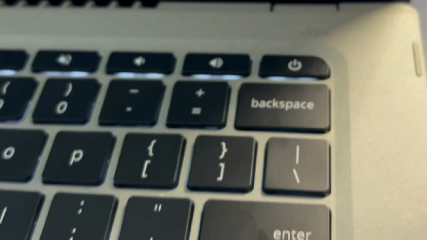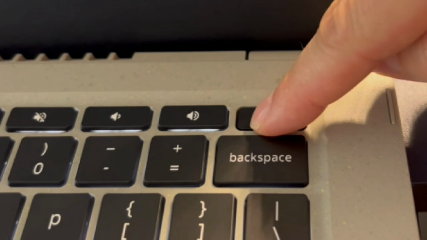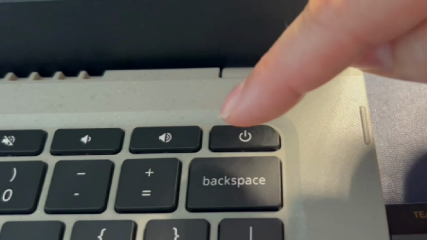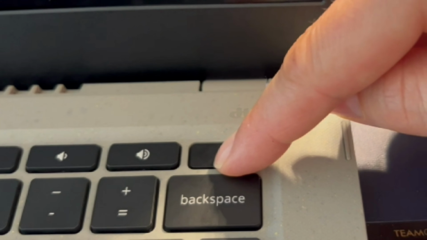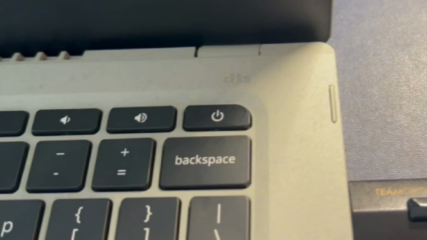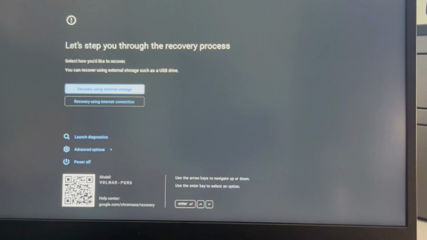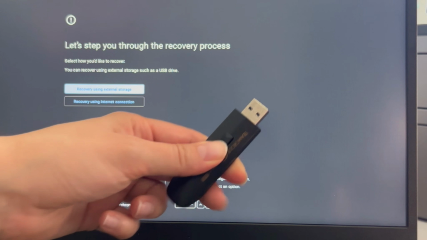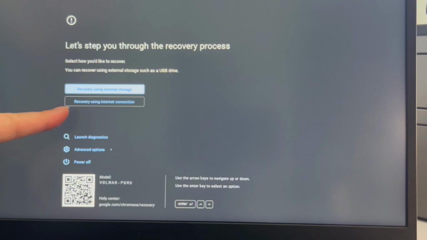Because my solid state drive passed, the next option is to try to install the operating system. I have this bootable USB with the installation software. I'm going to hit the power button, and it's going to immediately take me to this screen. If you need one of these USBs to install the operating system, then we have how to make it down in the description down below. But I've already made mine, so we're just going to show you how to do it.